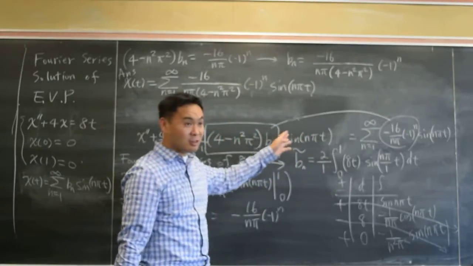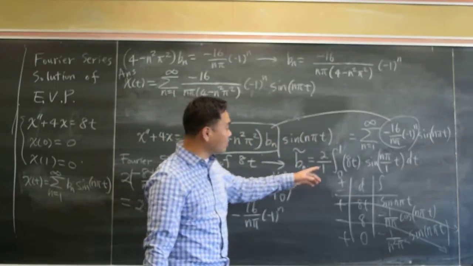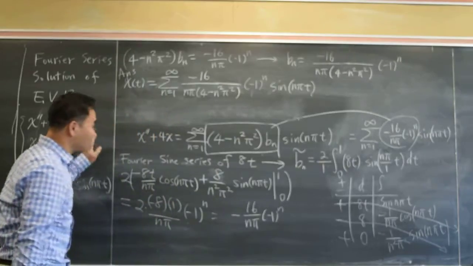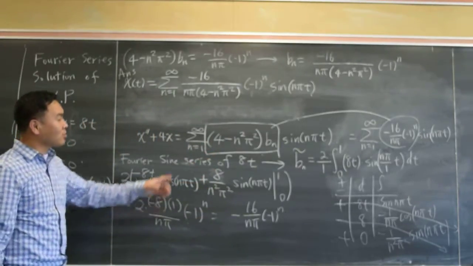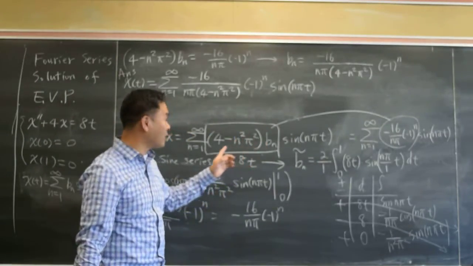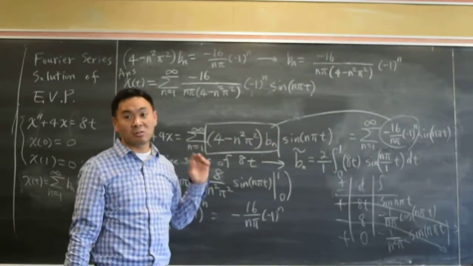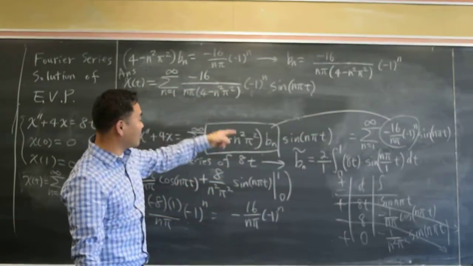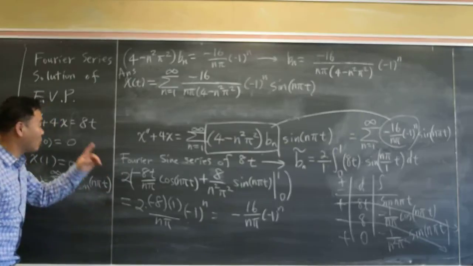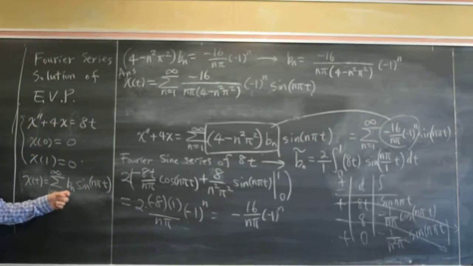And then I plugged it into the left side to generate another form that looked like a Fourier sine series. And therefore, I turned the right side, the 8t, into a Fourier sine series by doing this computation. After turning both sides to look like a Fourier sine series, we then just compute the coefficients and set the coefficients equal. And that can tell us what Bn is. Once you find out what Bn is, now you just plug that Bn into our original format, and then that's your solution, right? So that was how it was solved.